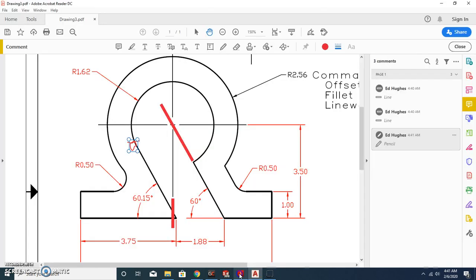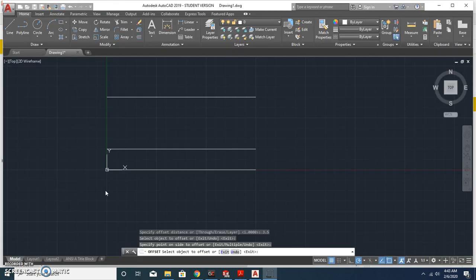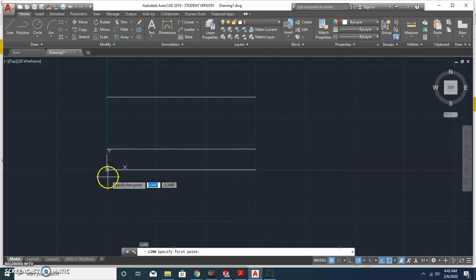Now I'm going to draw this 60 degrees right here. I have this intersection so I can create those two arcs, and now you add these two together to get that point along that line. So again, I'm going to start a line. Line, enter, and I'm going to start here.